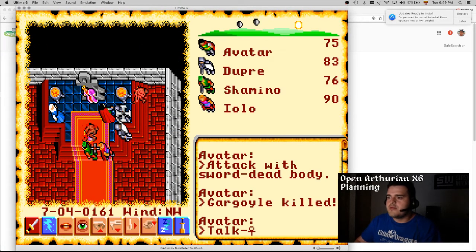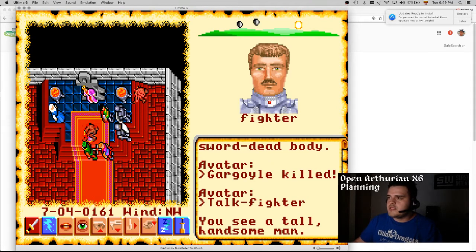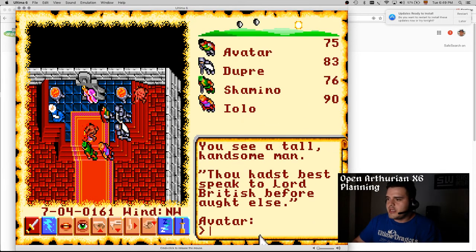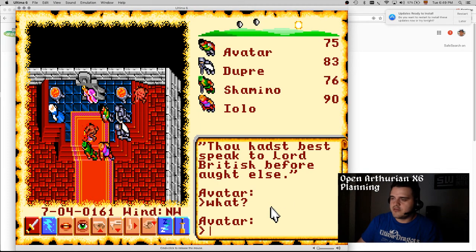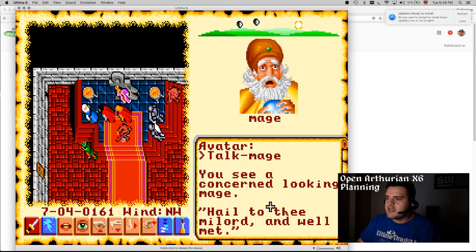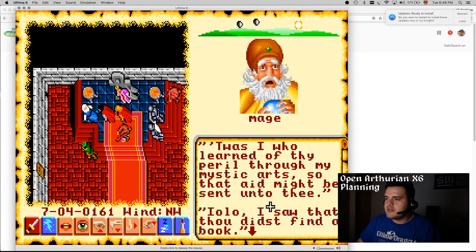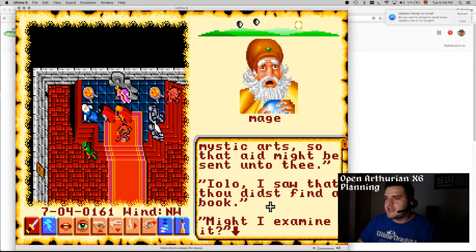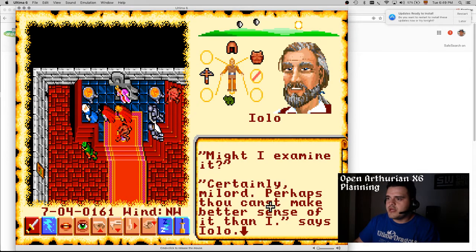We can talk with them, and when we talk, we see a portrait of the NPC, a description, and then you can interact with him in a similar way as if you were chatting in a chat room or on your social network. In this case, however, he did not want to talk with me. He told me that I need to talk with Lorbridge first. And I think this one is going to tell me the same. Well, in this case, as you can see, he goes on following and interacting with the other party members.